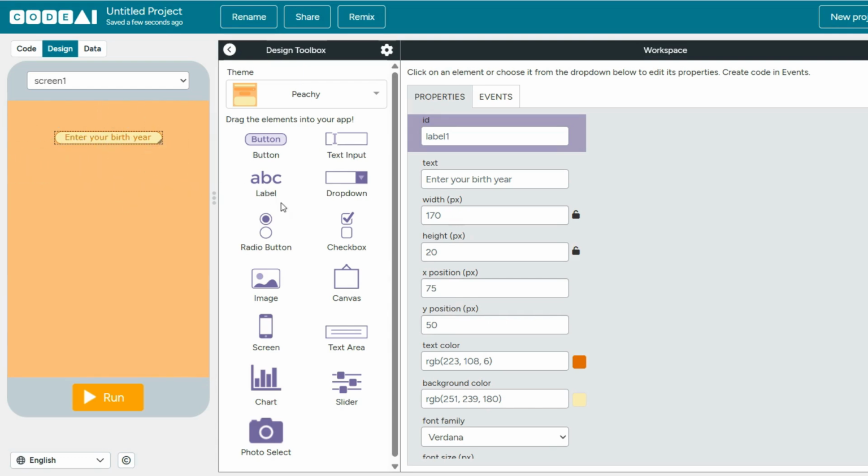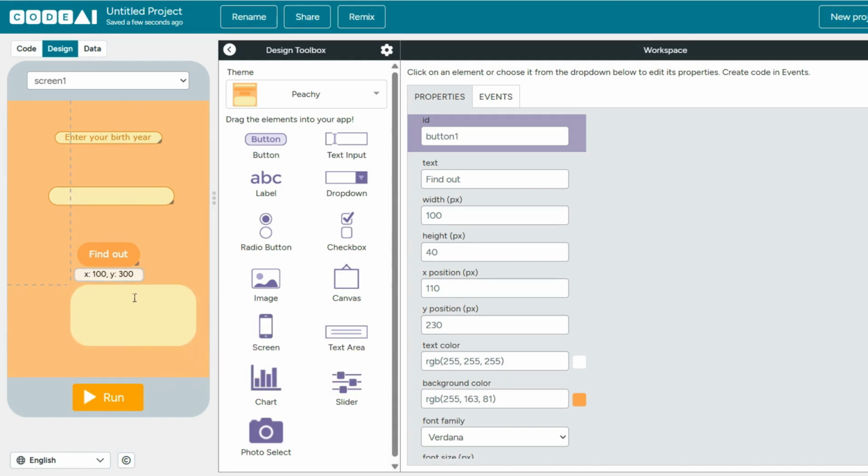And now we will be using text input. We put this text input over there, and then we drag a button in our code. On this button we'll be writing find out, so that we find out our age if we forgot it. Obviously that's not that possible, but still.